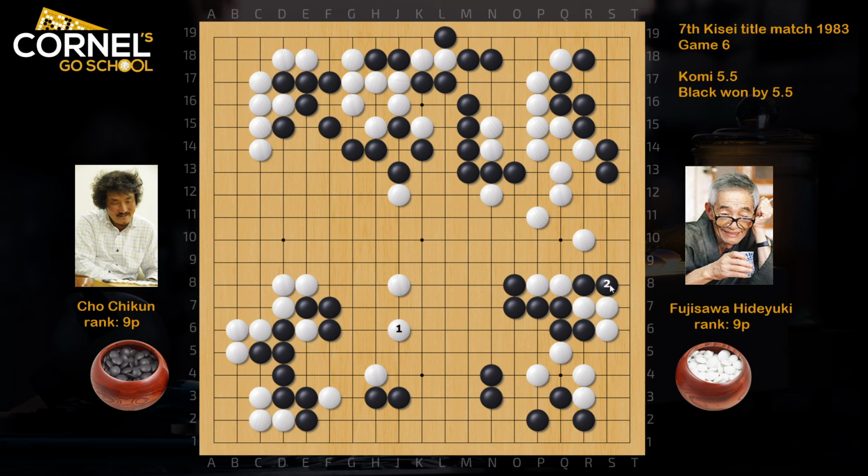Now, white can capture these stones if he wants right away, but black is happy to sacrifice them in order to kill the 4 stones in the corner and all the surrounding territory. So white can't afford that. White has to come back and protect at s5.